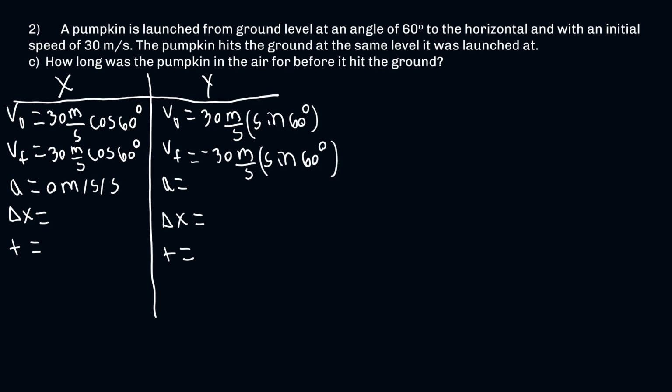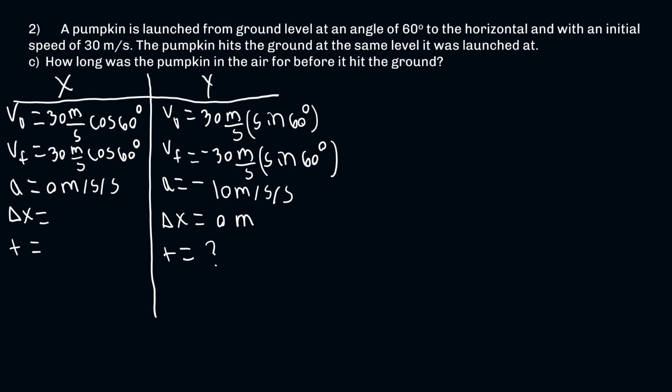All right, then my acceleration. I know my acceleration is downwards. We figured that out earlier. So that means it's going to end up being negative here. And then the actual magnitude of the acceleration in the vertical direction is going to be our 10 meters per second squared. Delta y is actually going to end up being 0 for the full flight because it comes back to the original position that it was at. So my actual vertical displacement is going to be 0 meters. And then my time is my question mark. That is what I am looking for.